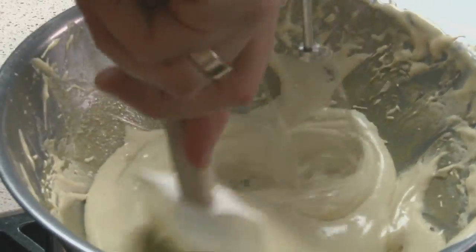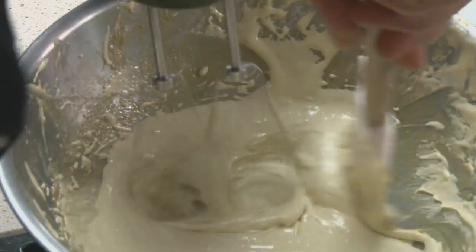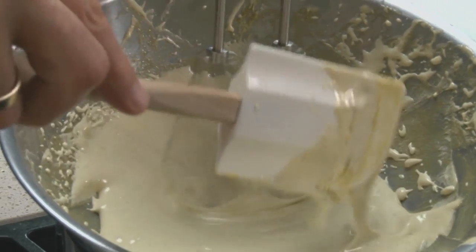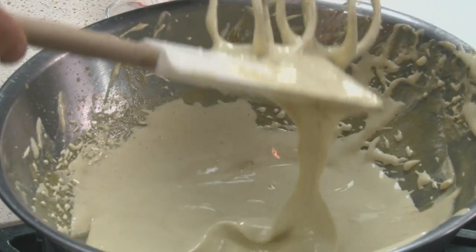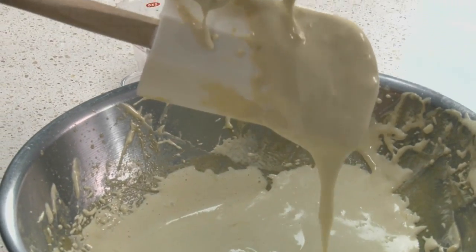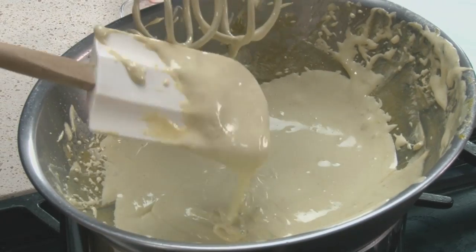And it's important to scrape down the sides of the bowl with this silicone spatula so the eggs don't overcook at the edges and it gets luscious evenly throughout. So now it's been about 5 minutes, and as you can see, it's thick, it's almost doubled in volume, and when we pour this down, we get these lovely ribbons that happen right there in the mixture. Then we know it's done.